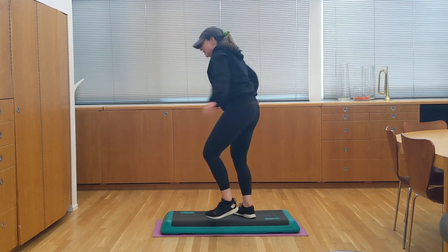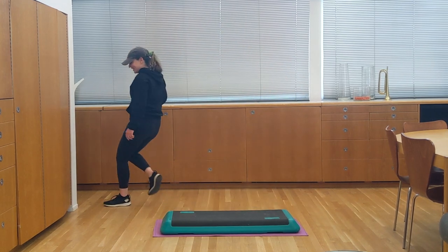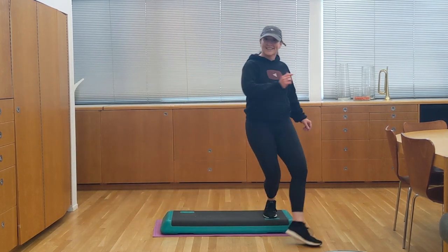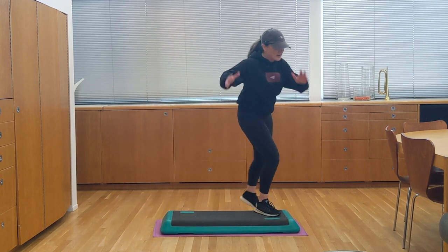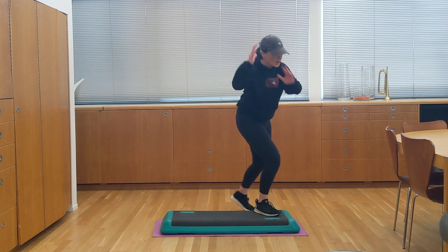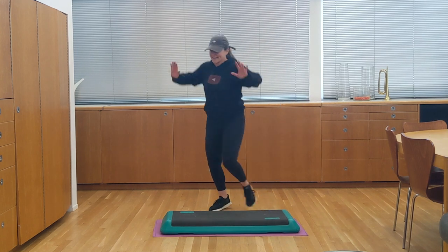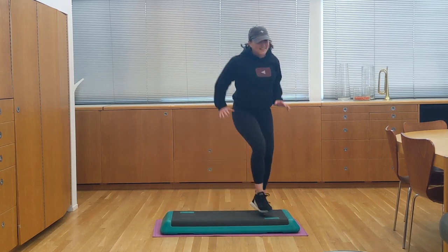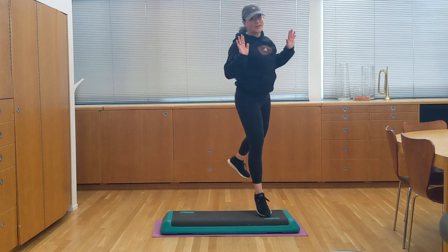Mambo cha-cha-cha two times. Cut the corners. Seven repeater knees. Push off B-balls. You're done. Just tap your corners.